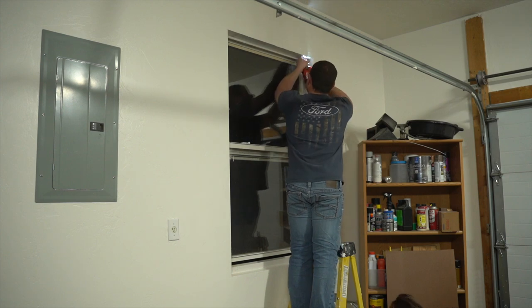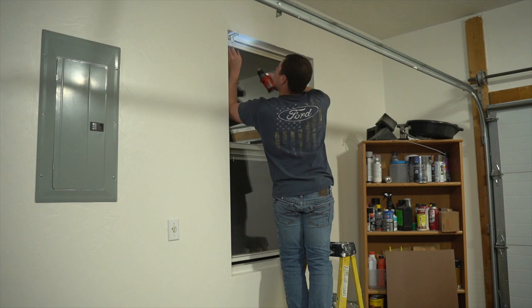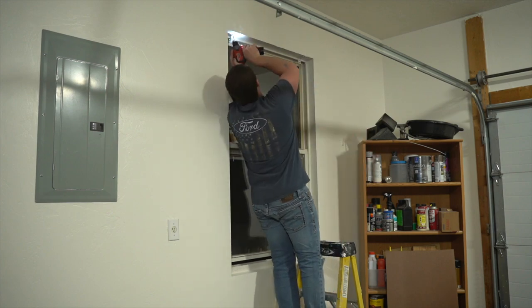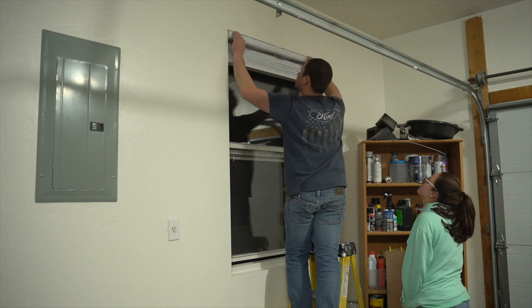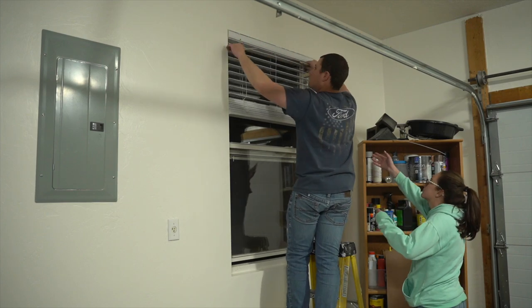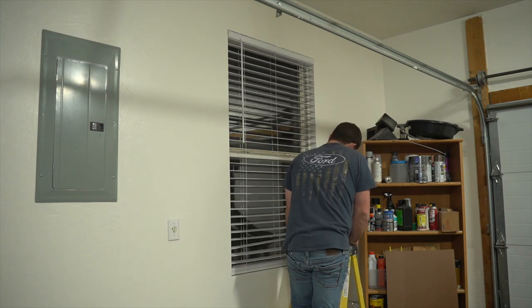Forget the new blinds. Super excited about these. The ones that were in here were completely trashed, so we went ahead and replaced both of them with these wood, faux wood. I think they're like 2.5 inch wide blinds, and they're cordless. They're really nice. I'm gonna really enjoy them in here.